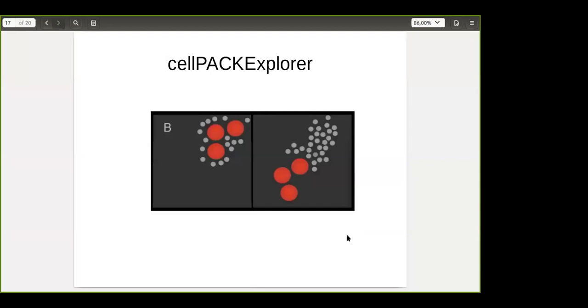In the next example I'm going to show you, we will explore a parameter that controls the binding probability between 2 ingredients. We can see 2 different values here. The left side shows a high probability of binding the red circles to the gray circles. All the gray circles packed closely around the red circles. The opposite is on the right side. Here we can see all the red circles and how the gray circles loosely pack to them and are placed somewhere else.